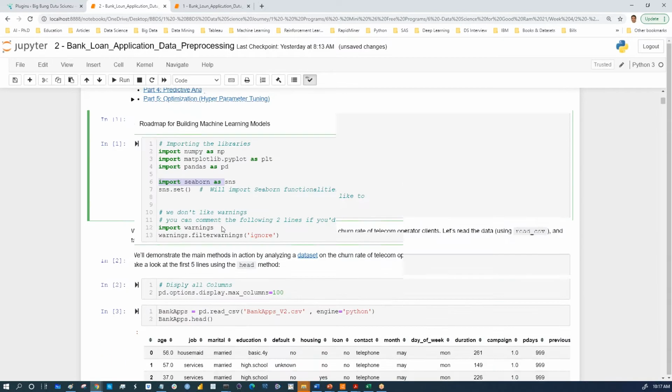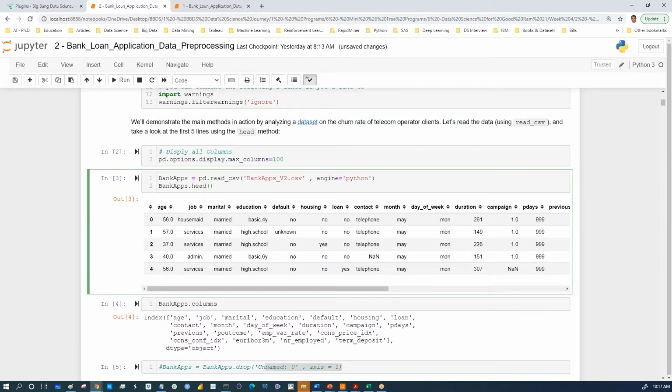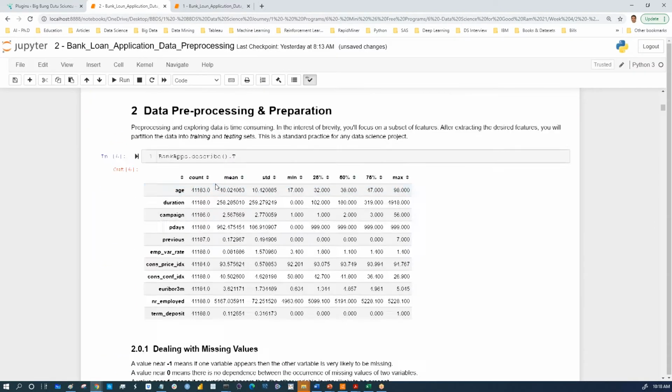Then we imported our version number 2 dataset. Version number 2 is simply version number 1, less some of the features that we determined not to include, either using prior knowledge or using correlation analysis.